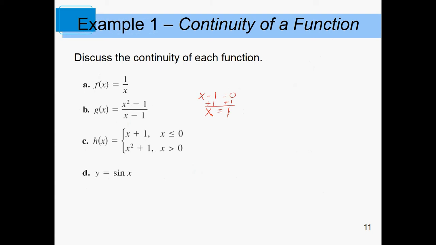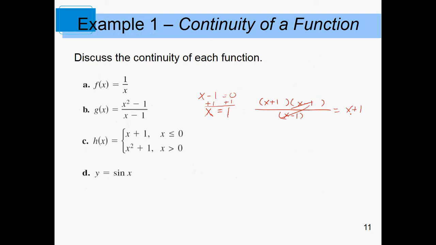There we go. So x equals 1, obviously, is the discontinuity. Now the question is, is there any way to factor the top so that we can cancel a common factor out? Yeah, x squared minus 1 is the difference of squares, right? So I can factor that as what? x plus 1 and x minus 1, and that's over x minus 1. So we can see that the x minus 1s are going to cancel out, leaving us with just x plus 1. Thus, we have plugged the hole, right? So that was a removable discontinuity that we have removed.